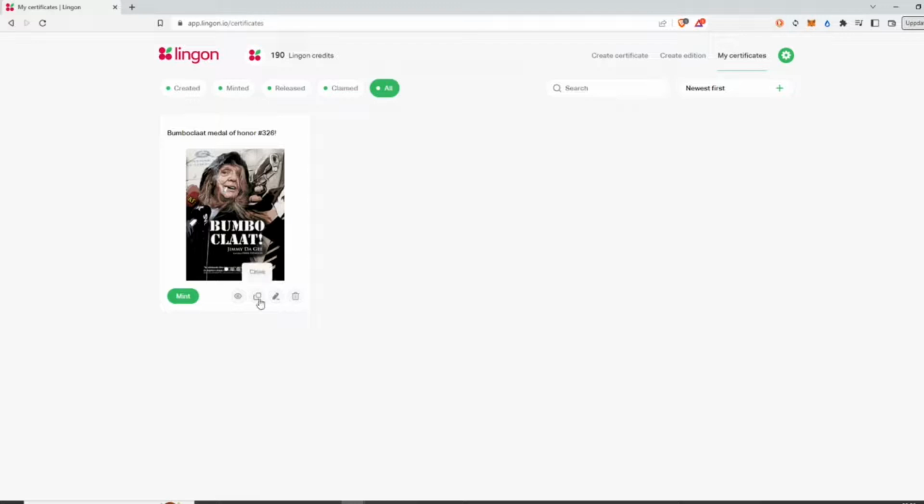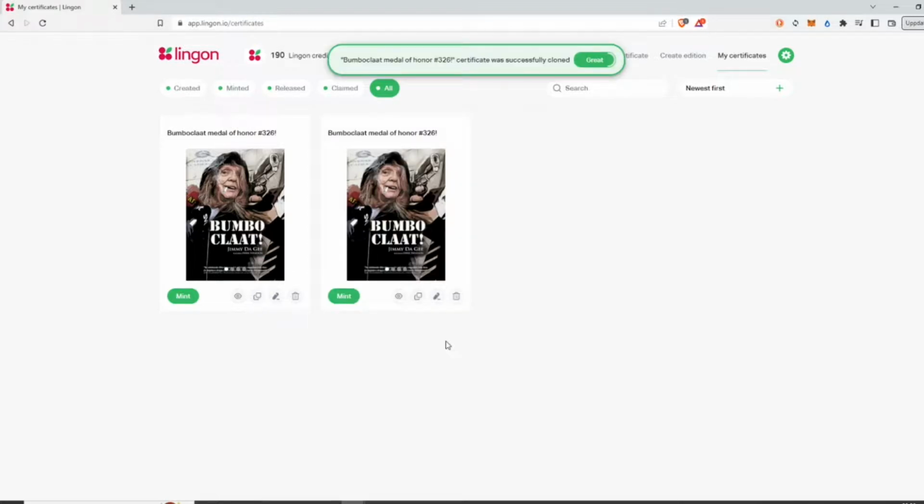I will clone it. And why do I do that? It's because if I want to make a new certificate for the next book I sell, I have a clone of the certificate. So I just need to go into that and change a few fields, whatever I want to change, and I make a new certificate in no time. But now we're going to send this certificate to our user, the Christian who bought the book.